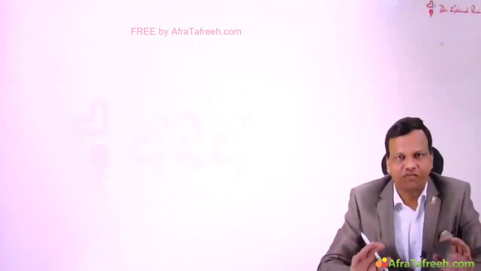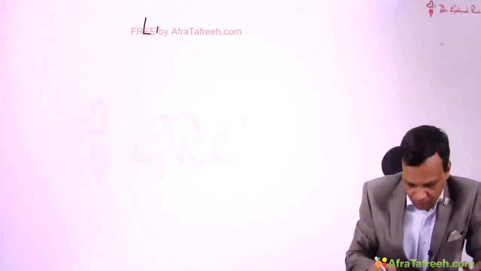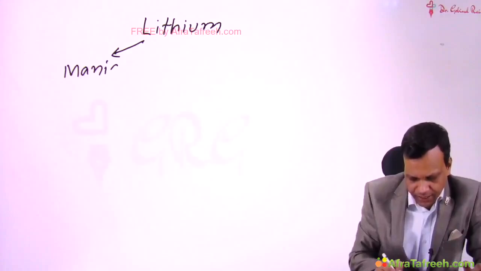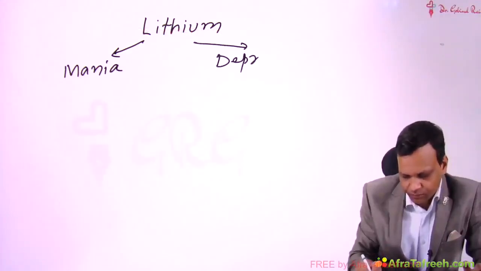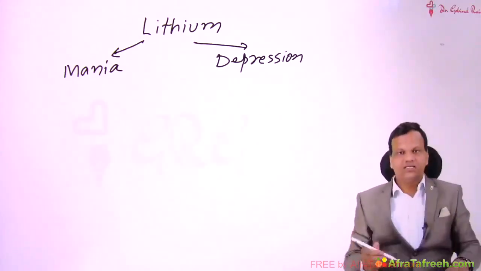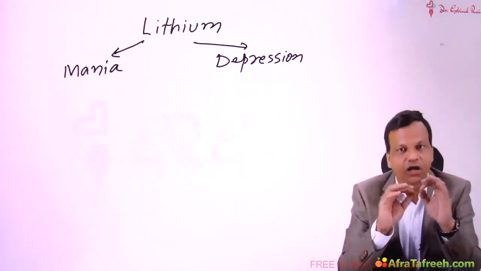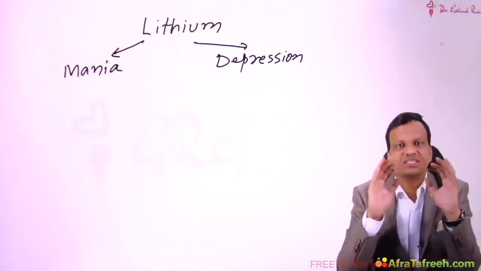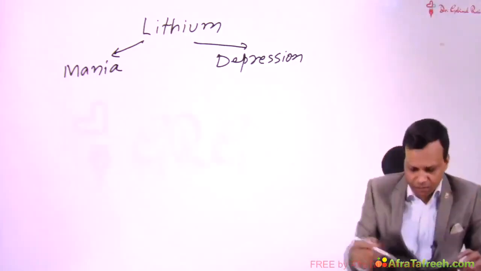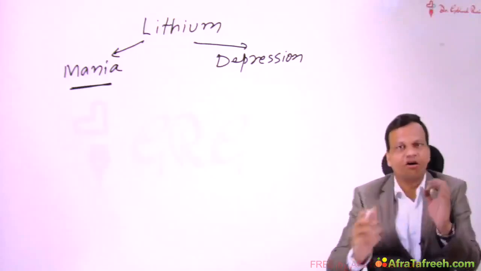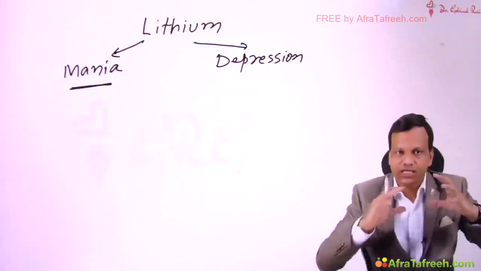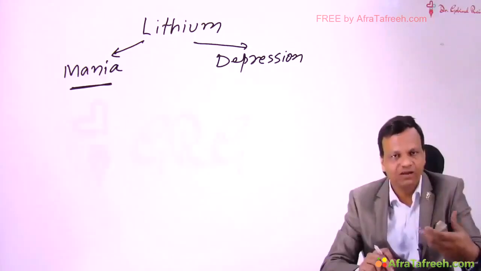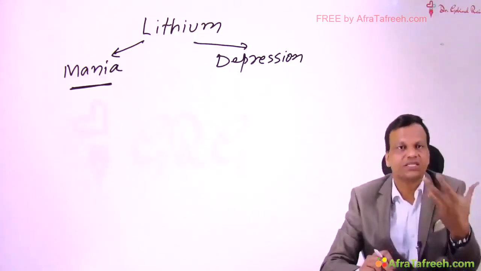Moving to the mechanism of action of lithium. Now it is important to remember, lithium not only controls mania, but it can also control depression. Now here the basic thing to remember is mania and depression are not opposite diseases. Although the symptoms are opposite, the pathogenesis is not opposite. Mania occurs mainly because of overactivity of neurotransmitters in the brain, particularly the neurotransmitters which act through calcium. So in mania, those neurotransmitters are overactive, more calcium is released, so the brain gets stimulated.